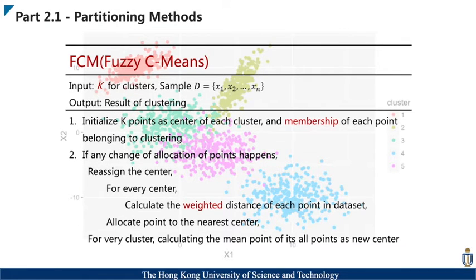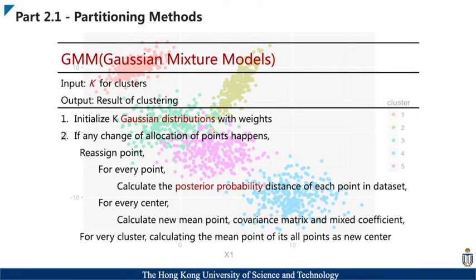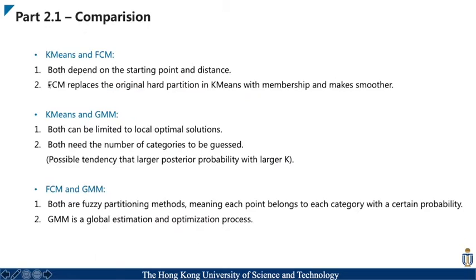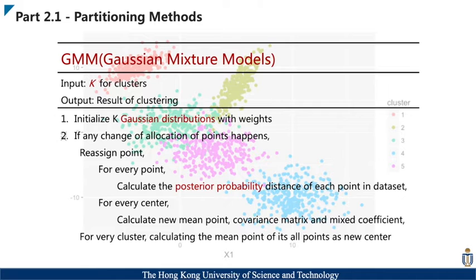An extension or an improvement of k-means can be soft partitioning methods, which means points in these methods can be allocated to clusters with different probabilities. For example, fuzzy c-means is operated by adding a membership to the calculation of distance compared to k-means, and the membership will be updated in the iteration using updated centers. Another soft partitioning method is Gaussian mixture models, which means each distribution is a Gaussian distribution with weights. The idea is to use posterior probability to update the index in the iteration.